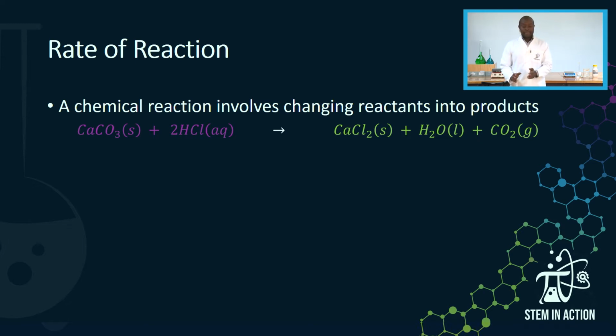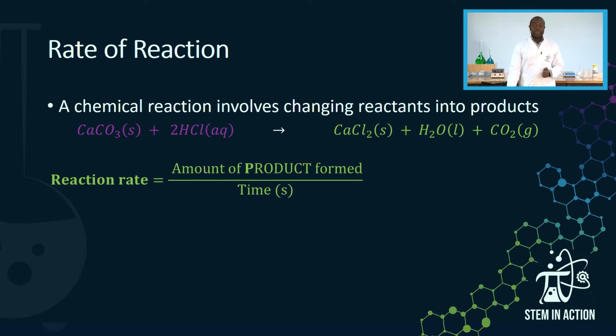And when we want to define the rate at which this reaction happens, we can define it in two ways. So the first one, we can consider the rate at which our products are being formed. So on the right-hand side, we have our products, and by measuring the rate at which our products are being formed, we can get an idea of how fast the reaction is happening. And to do that, we simply need to identify one of the products whose accumulation over the progress of the reaction we can measure. So if we can find an instrument, so when we are trying to measure the rate of a reaction, we use various instruments.